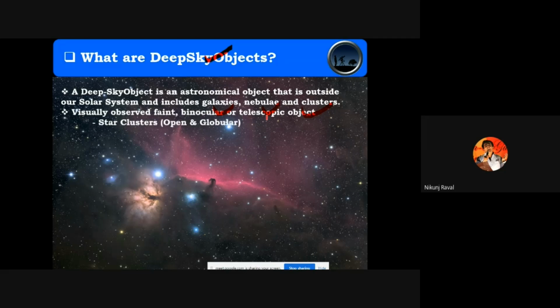If I talk about star clusters, there are two types: open star clusters and globular star clusters. In an open star cluster there are many stars in one vicinity, but they are not part of the same cluster. As seen from Earth they look crowded, but in actual distance they are not, so that is called an open cluster.